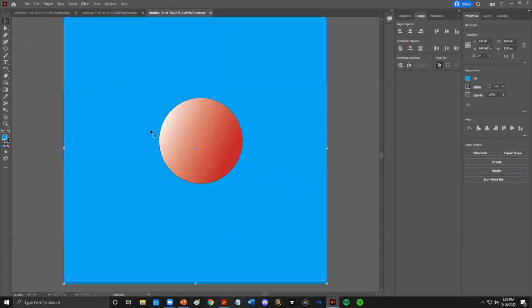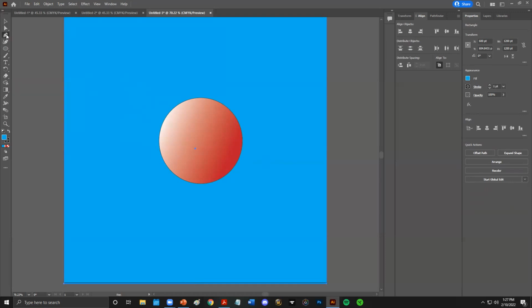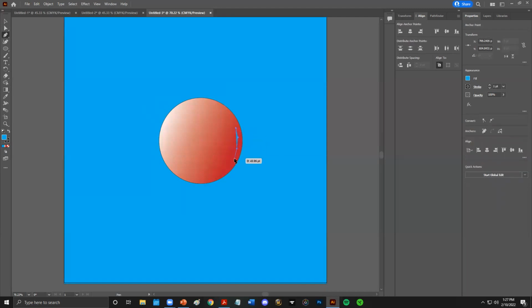Well, let's not stop there. If you've taken drawing classes, you know that when you have a three-dimensional object, you have reflections. You'll have another reflection that comes off the surface of the floor that hits on this side. So you probably are asking, well, how do we do this? Well, we can go into our pen tool, hit this, and draw on top of this shape. Now, don't worry if it doesn't look right, just bear with me on it. We're going to create a half moon shape here like that.